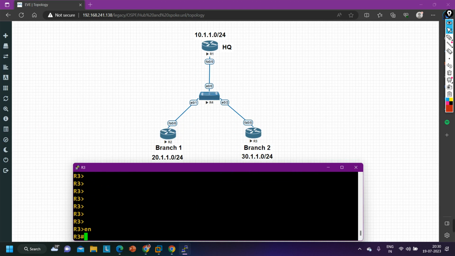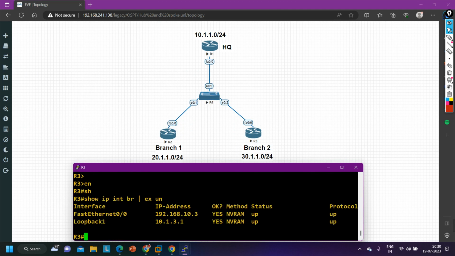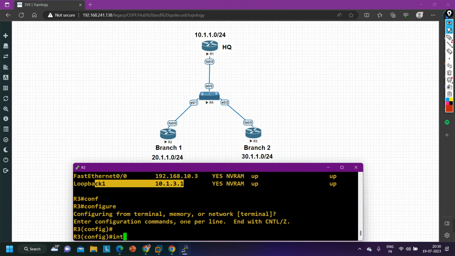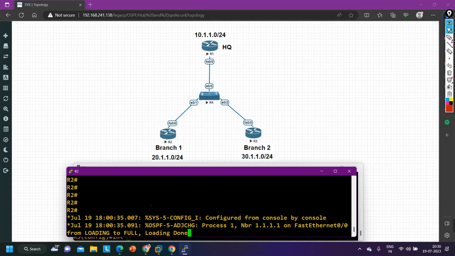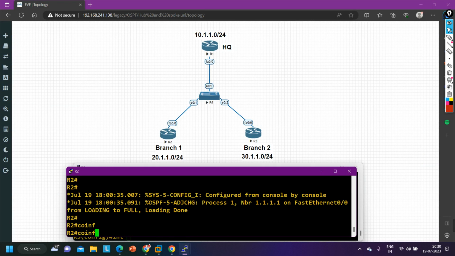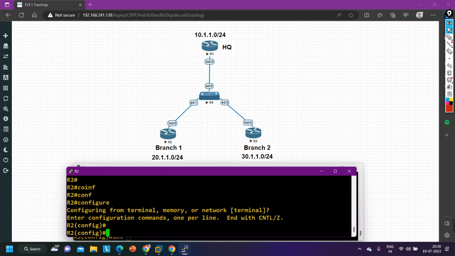So show ip interface brief. So okay, loopback is not 10.1.1.1. Okay, I think this is the loopback on router number 3. So here also I am going to change the loopback IP address.